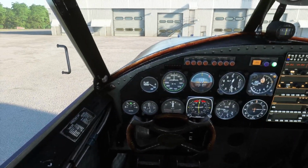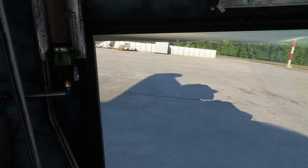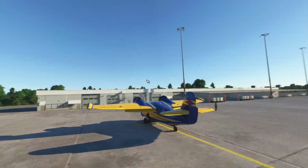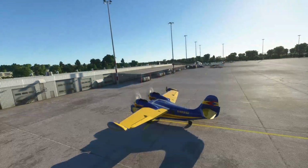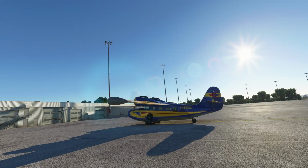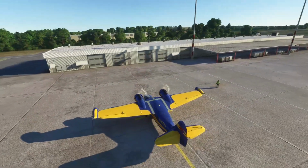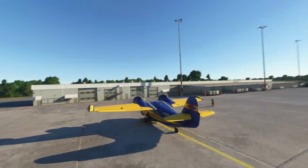Flaps 30. It's working, is it? Let's see if we can look at the shadows. Nope. We can look on the outside. Yeah, the flaps are definitely moving, as you can see. It is animated. It is fully animated. Rudder, ailerons, everything is doing what it should do.